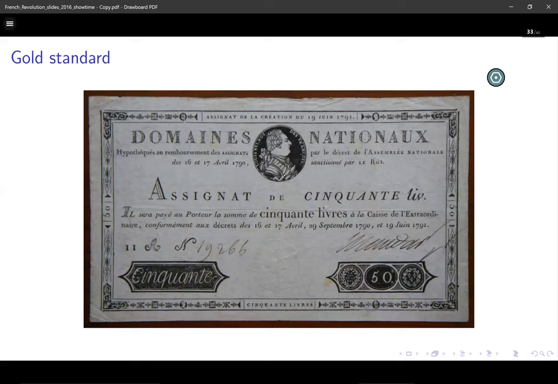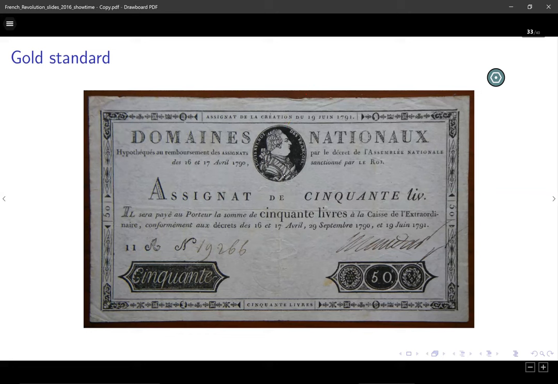Things got bad for Louis the 16th, and he was arrested and put in jail. In 1792, he was in jail, and he knew he was in danger, so he arranged an escape. He got dressed up as a woman, and got in a carriage with a small number of people. He went to the French border, and right before he got to the border, somebody who had some of these notes recognized that there was an ugly woman that looked very much like the king, and he reported it. So he was arrested and taken back to Paris. But the only reason they knew him was because his picture was on this.